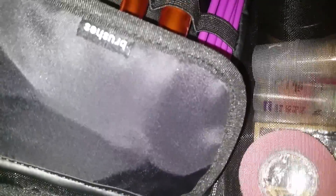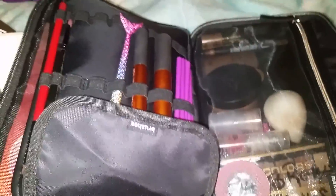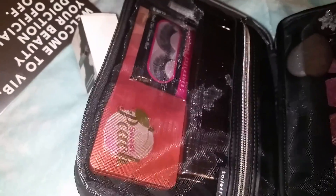This sponge right here I got from Sally's. This is my little eyebrow stuff I use on my eyebrows — and that's my tape. This is my foundation and my powders, my sponges. On the back it's my blushes and bronzers, some highlighters. And these are my eyeshadows, eyeliner, and mascara — I'll go through this another day to tell you exactly what's all in there.